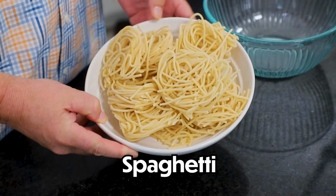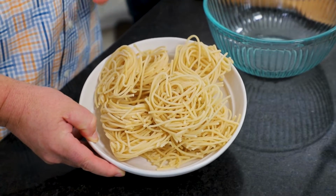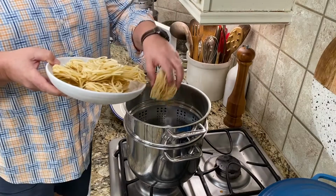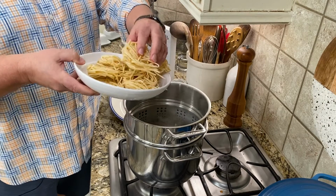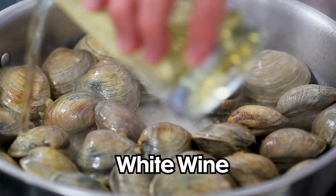Look at this pasta. We go to Whole Foods to get our pasta here in the States, and this is some great organic dried spaghetti. Again, just go for some good top quality. I'm just going to drop these in here. This all comes together very quickly, so you need to have your mise en place ready. So I've got a cup of good quality dry white wine.